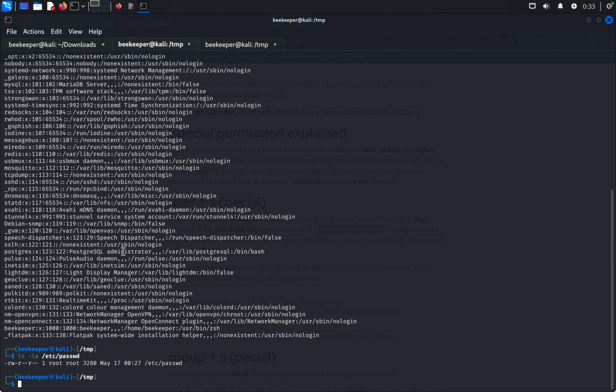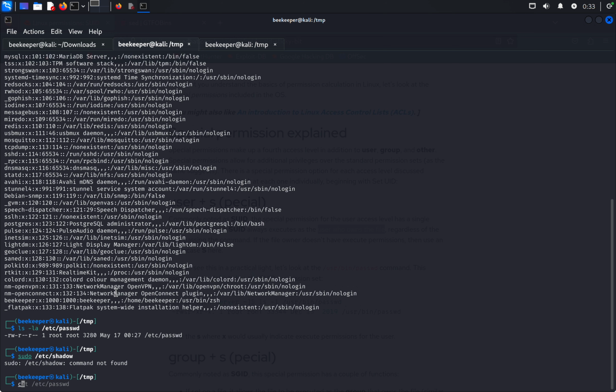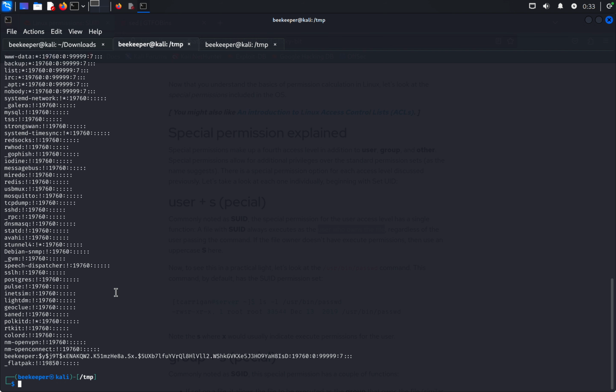So first we need to generate the hash. We need to generate the hash value, using openssl, of the password we want to set, because if we really quickly show the /etc/shadow file, it makes more sense. So sudo cat /etc/shadow, and we see that the beekeeper user, for example, has its password value in a hash format generated with openssl.